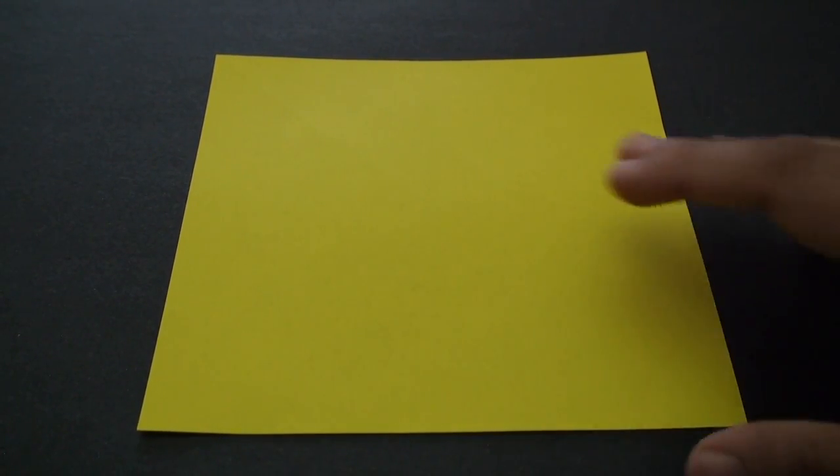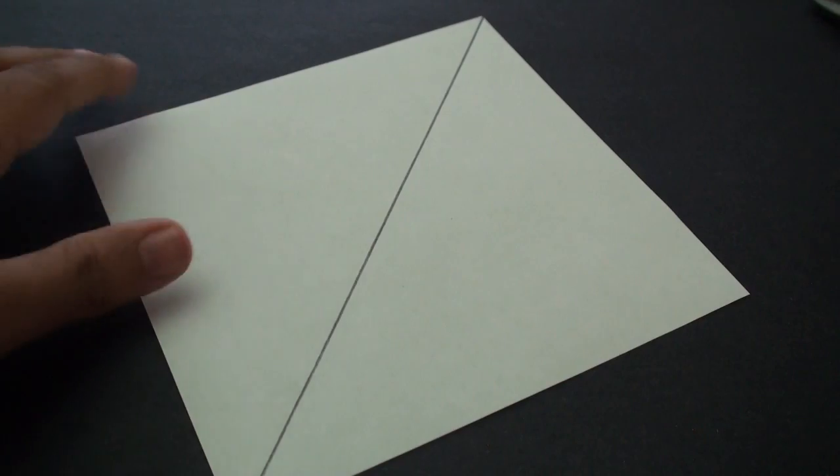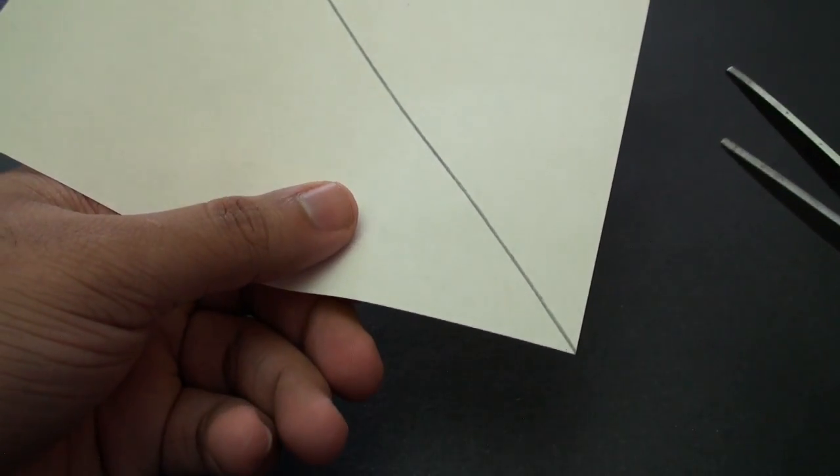Okay, so for this model we're going to start with a square sheet of paper and we're going to need to cut it down to a triangle. So I've already gone ahead and drawn in a diagonal line. Basically you just cut it down the diagonal line to divide it into two triangles, and then you can make two if you'd like. I'm going to go ahead and cut it in time lapse and I'll be right back.